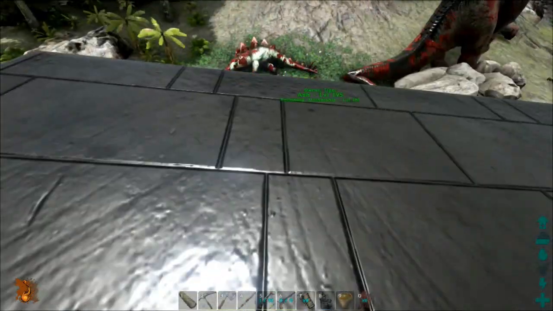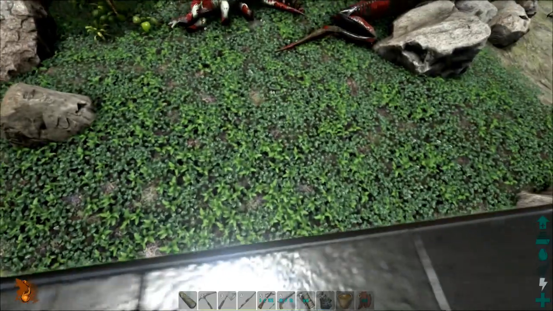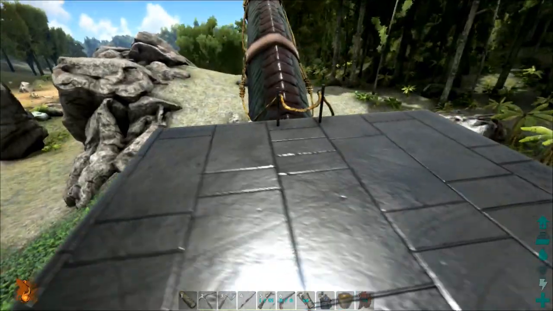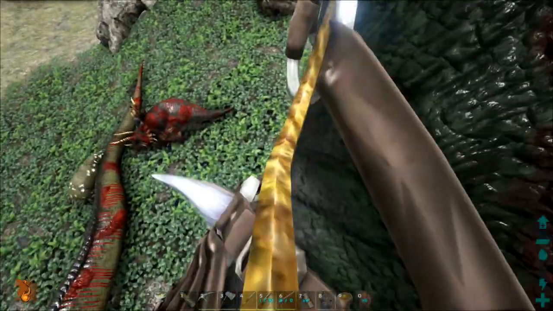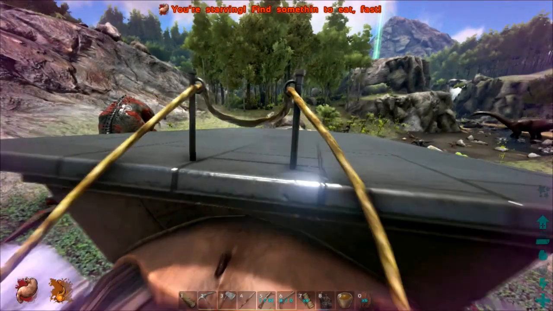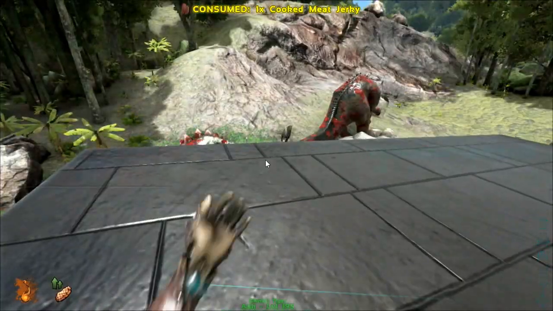The problem is that your bird gets stuck underneath the platform, so that is an issue. I actually don't know a good way to get off this thing. I guess the tail? Yeah, I'm thinking that jumping down is a bad idea. Actually, that was a bad idea. Oh, we get to eat jerky for the first time. Yay! So there's our jerky.